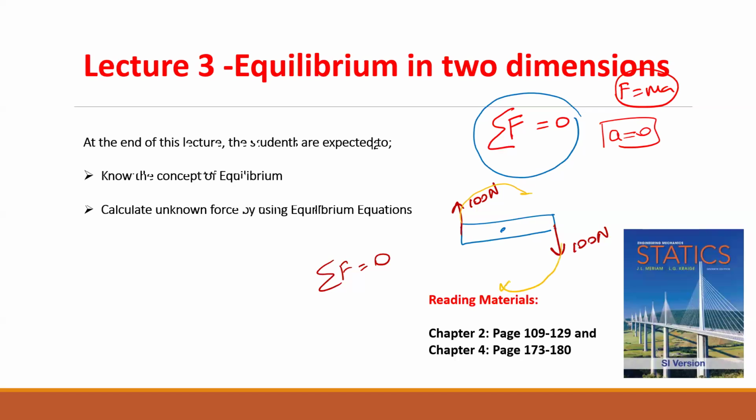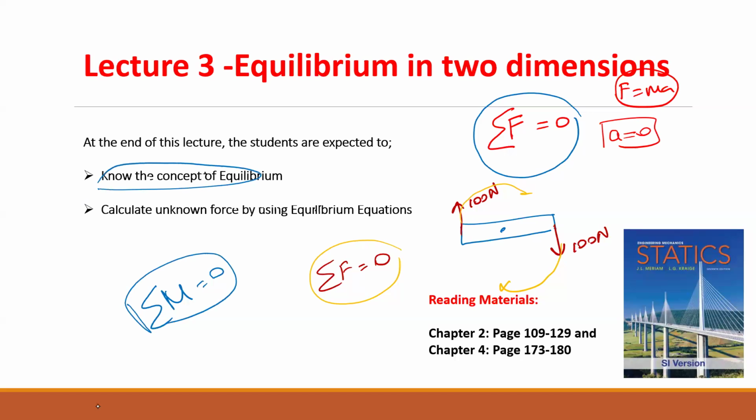It's like a steering wheel. You are holding the steering wheel from the left and right sides, and you push the left hand up and the right hand down. So it's not linearly moving to the right or left or up or down, but it is rotating. So if something is in equilibrium, the sum of the forces should be equal to 0, and also the sum of the moments about any point should be equal to 0. So these are the 2 conditions of equilibrium.